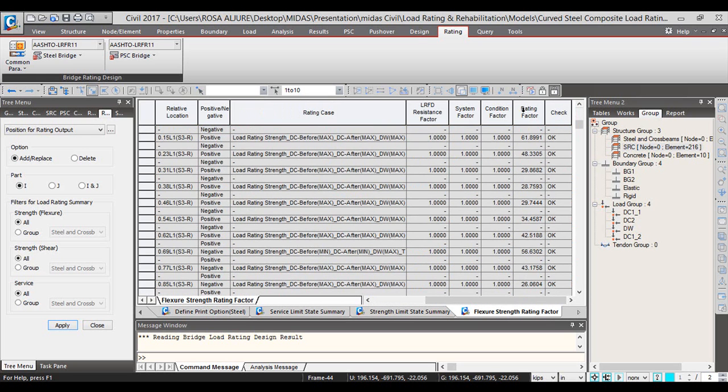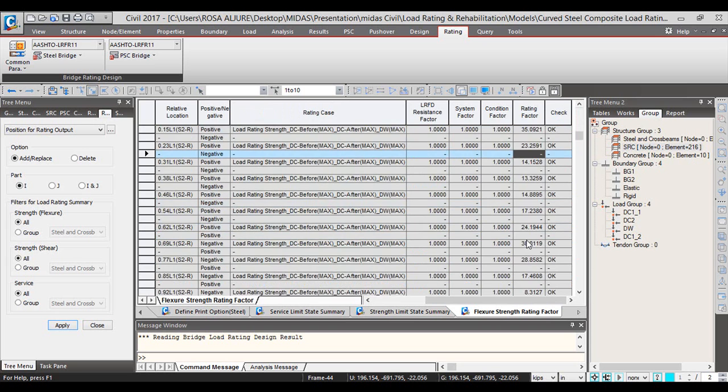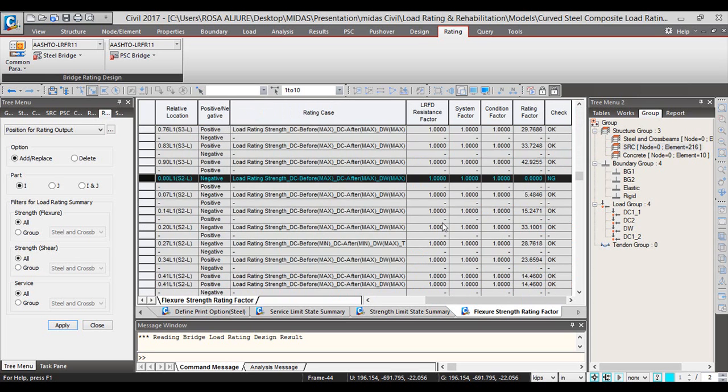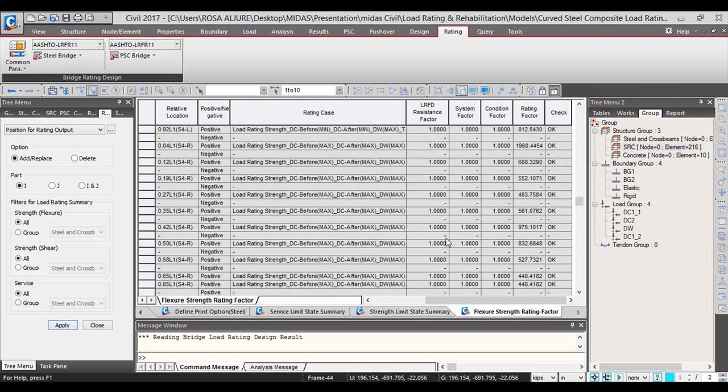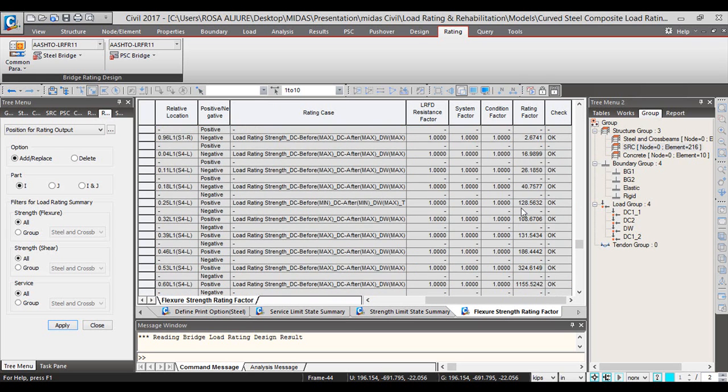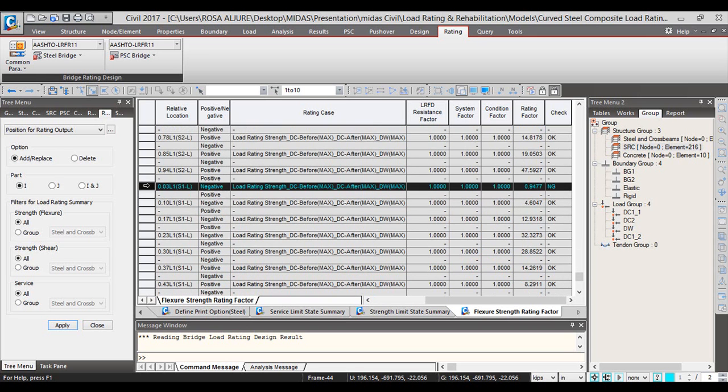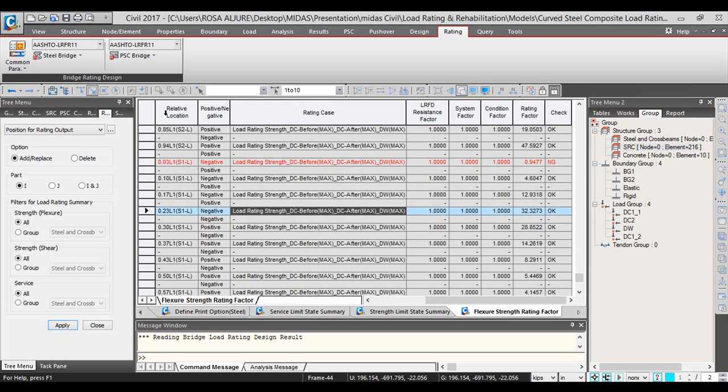So everything is okay. You have the rating factors. As you see, most of them, or all of them, are above 1, except for this one. Well, you gotta check that one as well as this one. But then most of them are more than 1, 2, 20, 18. So this bridge is pretty good. And then the ones that are not more than 1, the program will show you in red, so that you can just go back and take a look at them.